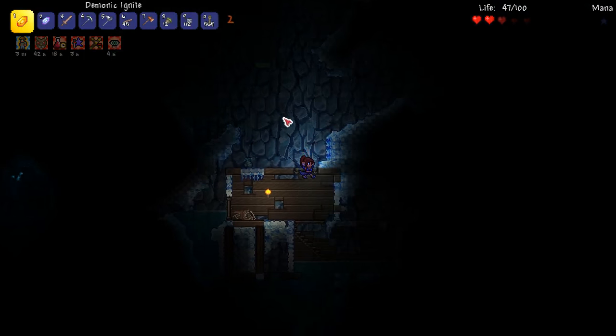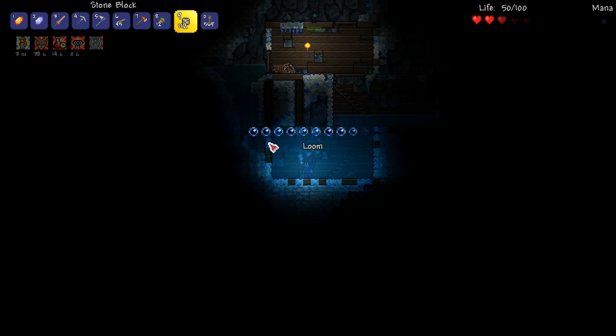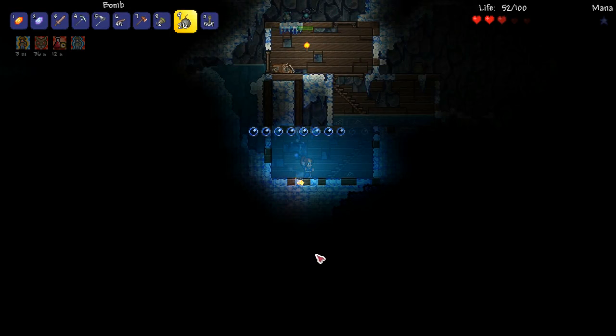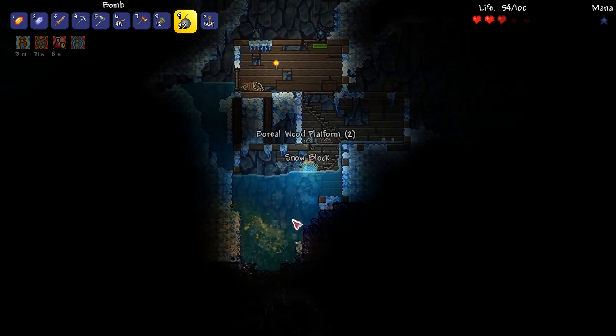So maybe I can just YOLO past it, and hopefully we can find something. All right, doesn't look like there's much here. All right, I've got some bombs. We might just be able to blast through to the granite biome. We might find some loot before we finish our little spelunking adventure here.